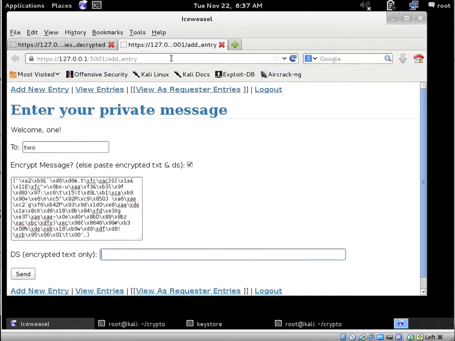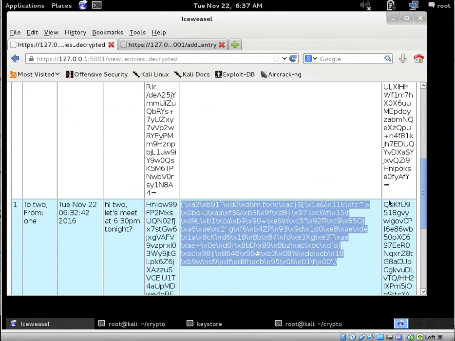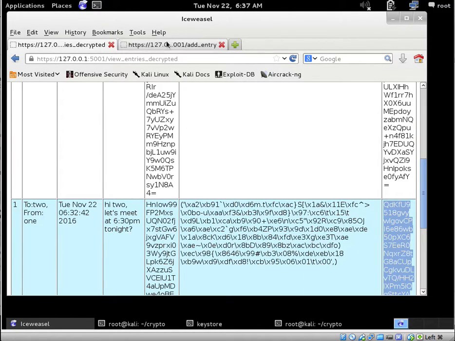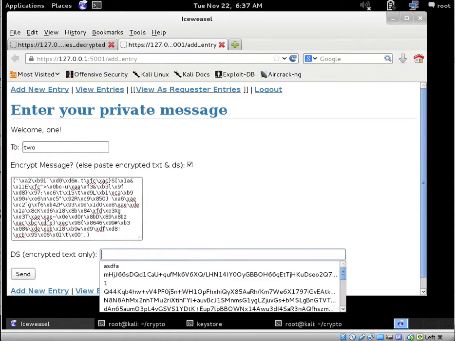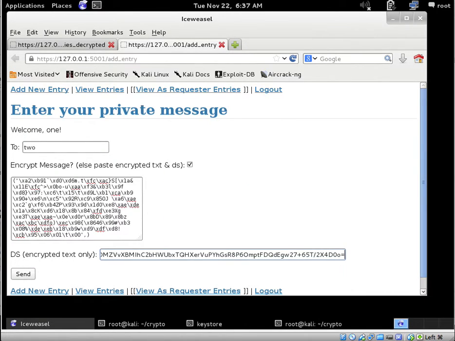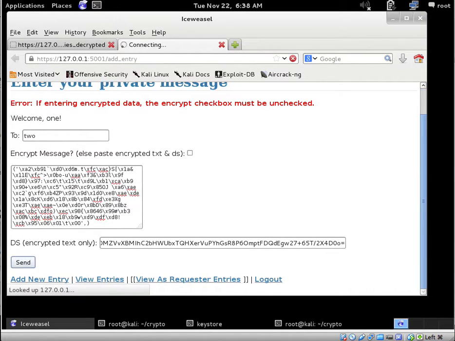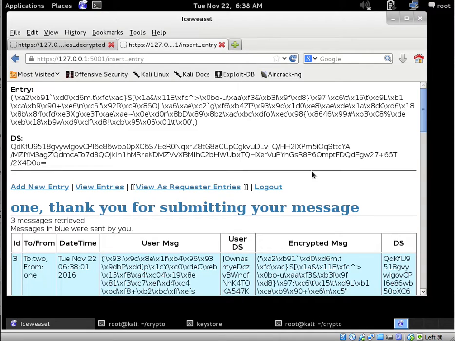And then we can pick up the digital signature. And typically it's anything in blue that you might have sent. Paste. And if we try to send, we get an error. We have to uncheck this box and send. Okay, and then we've sent it to user 2 from user 1.